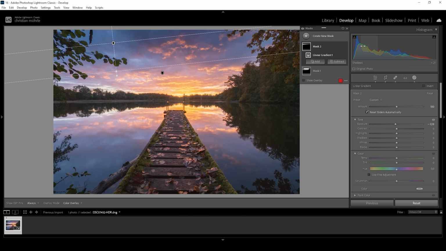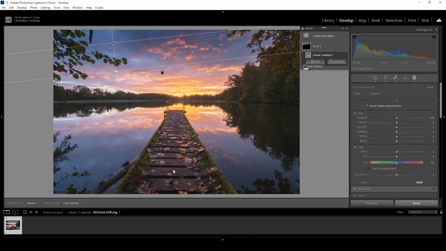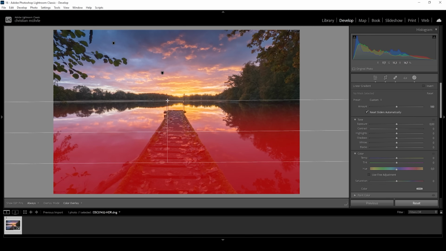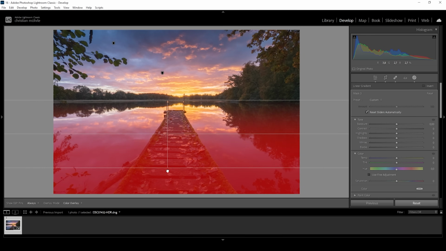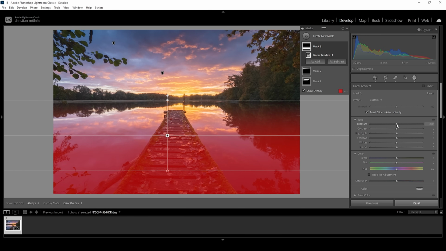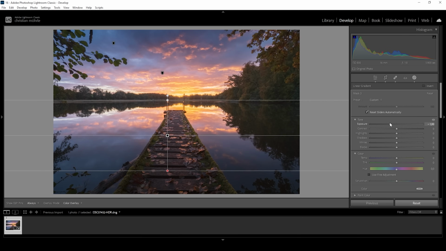And this way, we want to work our way very, very carefully through the image to add more depth to the image. So let's also work on the foreground. Again, we can make use of a simple linear gradient, covering most of the darker areas of the foreground like this. If I would bring down the exposure here, I would risk some white, ugly looking underexposure. That's not what I want.